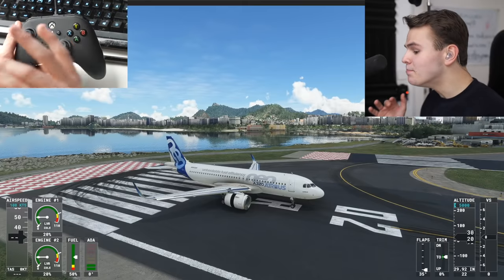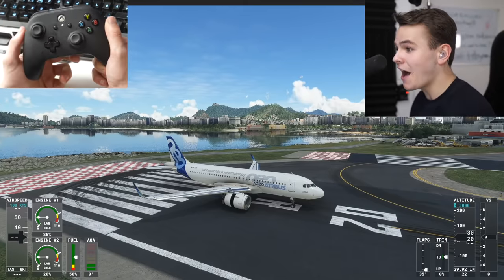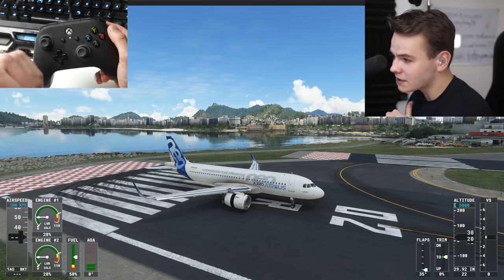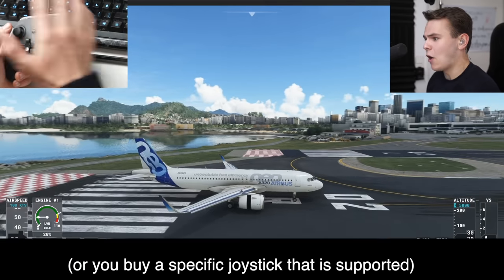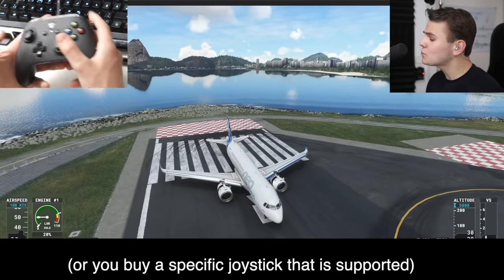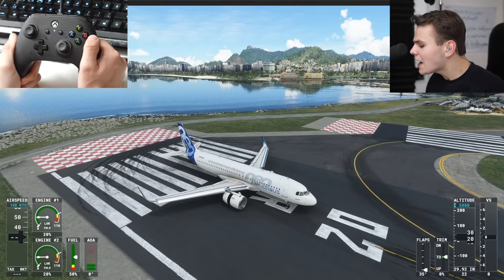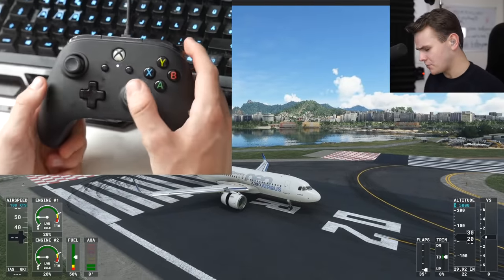Microsoft has actually made the whole flight simulator gamepad experience a lot better. That is because the flight simulator was recently released for the Xbox. If you use an Xbox, the only way you're going to be able to control planes is via this gamepad, which is why they were very much forced to make the whole experience better. So a lot of you guys wanted me to make an update video. Let's go ahead and land some planes here today with this thing.